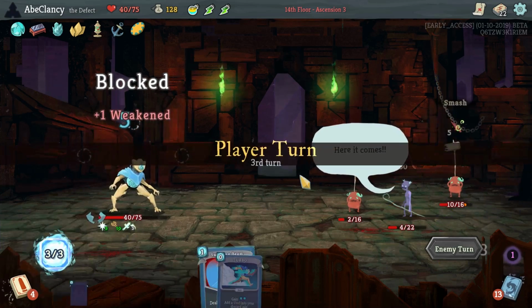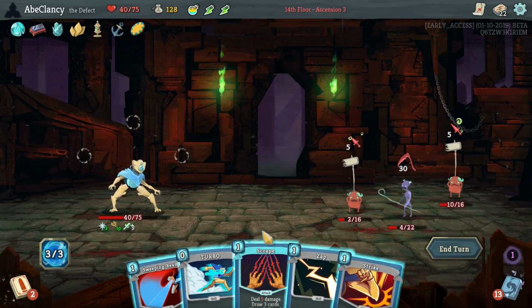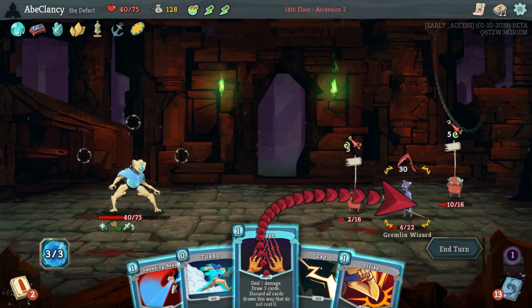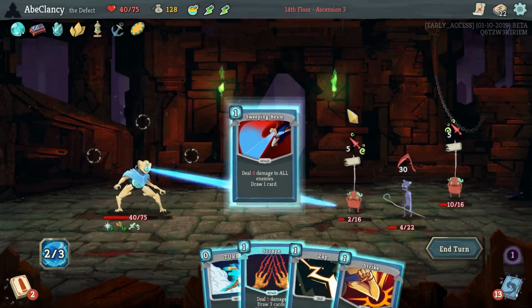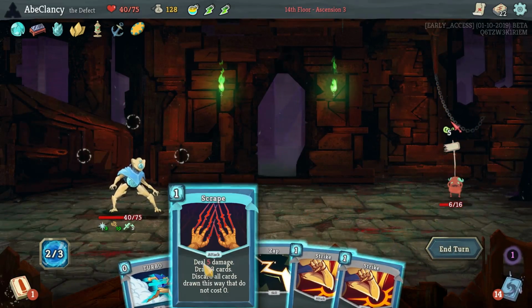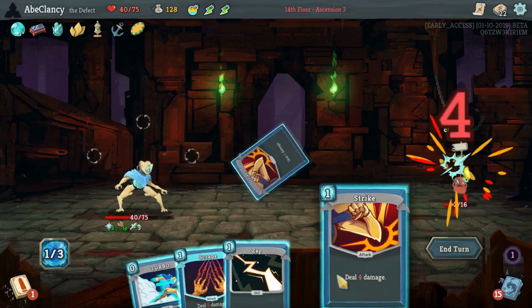Let's try being luckier as a Defect. No, I'll give it a shot. That's the best efficiency. And actually, you're dead.